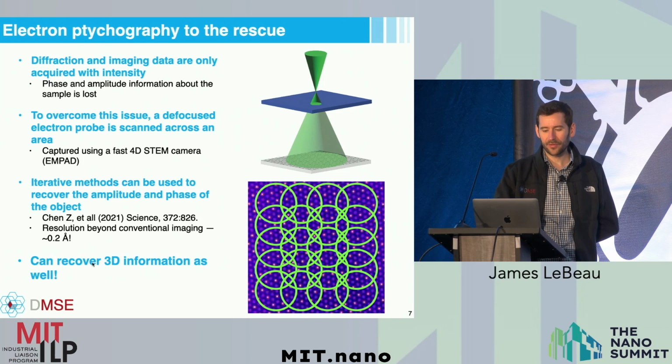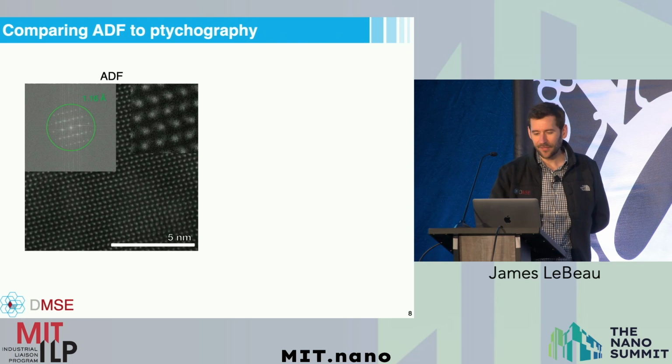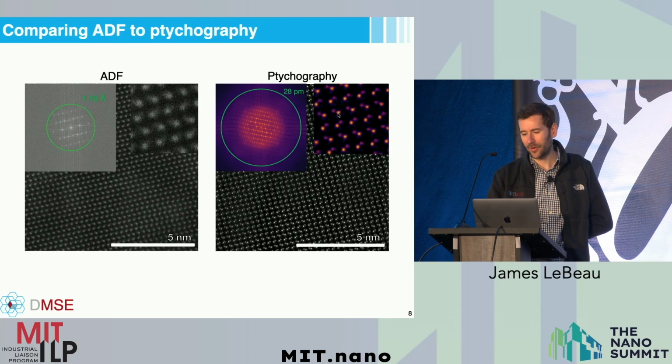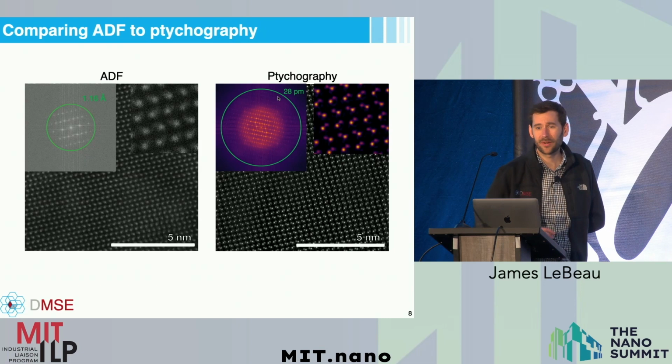This would be a conventional ADF STEM image. This is aluminum nitride. You can see this little tail sort of hazy off there if you squint. This is a typical STEM image. This is a typical ptychographic reconstruction. The structure becomes clear, exactly what you're looking at. These brighter positions are aluminum. These darker ones are nitrogen. The resolution within this image is about 28 picometers, limited again by the thermal vibration of the atoms in that structure.